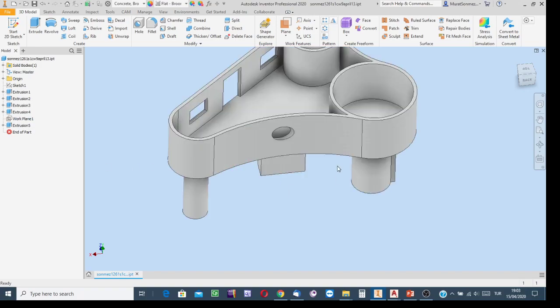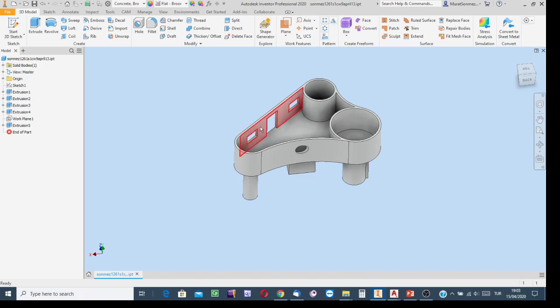This is good practice. The extrusion process is always applied in the direction perpendicular to the plane of the sketch.